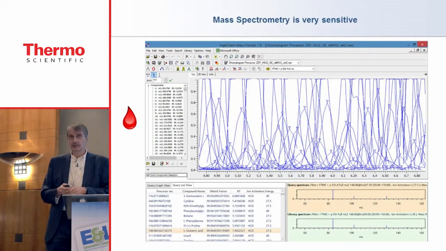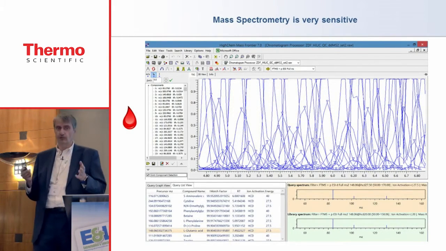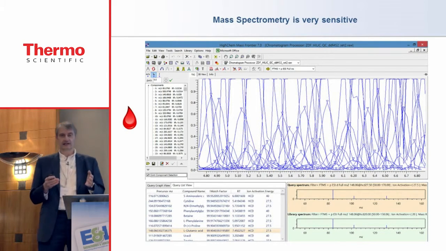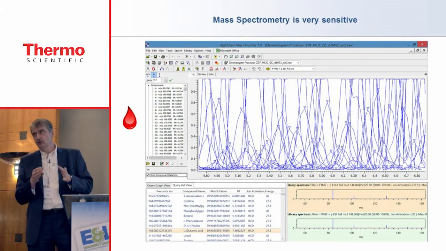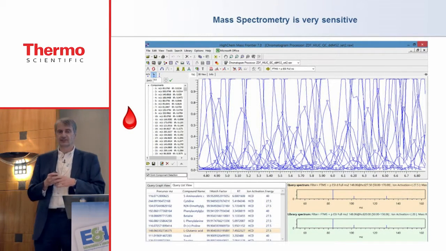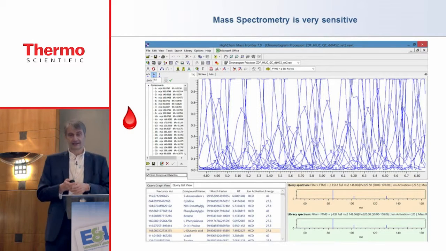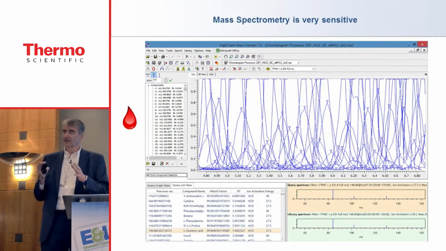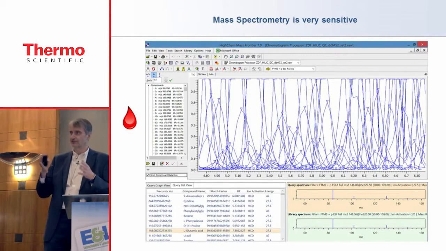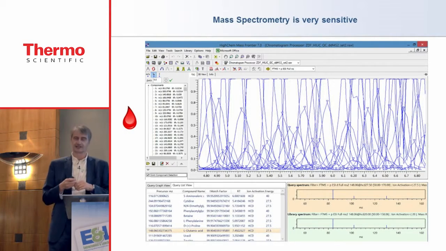You are absolutely right. We can identify a sea of compounds. This is a plasma sample, an LCMS chromatogram, and all those triangles denote a component. It's probably a pure compound, but there may be some interferences. But you see the complexity of one sample. And of course, the lower the concentration we go, the more compounds we see. Therefore, I'm absolutely convinced that in plasma we can see much more than 800 components, depending on the extraction and analytical methods.